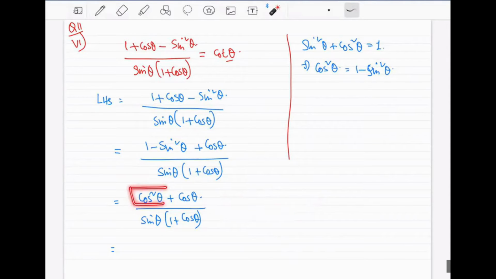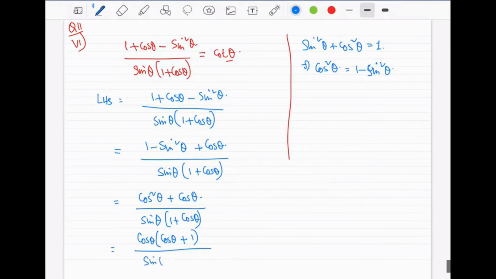If I can take a common factor from these two, I can take cos theta. If I take cos theta common, what is remaining? From the first term, since there are 2 cos theta, if one of them is taken out, cos theta will be remaining. Keep it, cos theta plus. What about from the second? If from cos theta we take away the cos theta, then only 1 will be remaining. So keep the 1, divided by sine theta times (1 plus cos theta). Look, these two are the same, right? 1 plus cos theta, 1 plus cos theta. Cos theta plus 1 is the same as 1 plus cos theta. So I can cancel the term that has the bracketed portion.